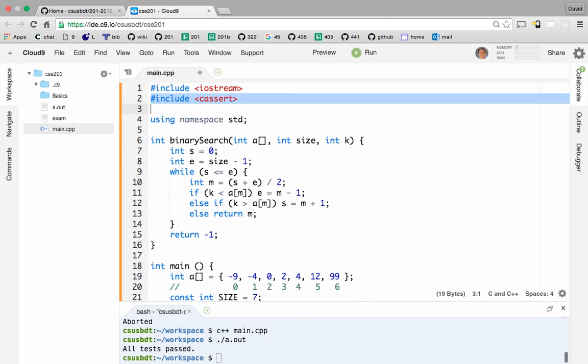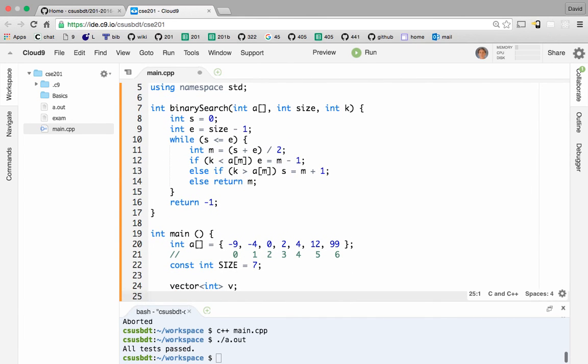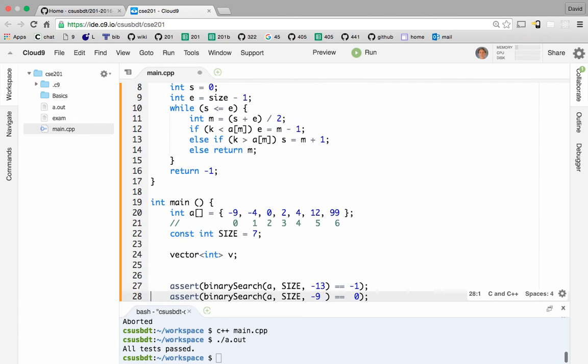We need to include the vector header for this, because vector is a template class that's part of the C++ library. It's not part of the core language. It's part of the extended language, which gives us additional functionality, referred to as a library.